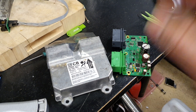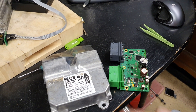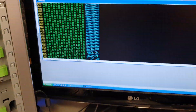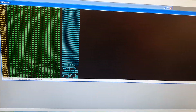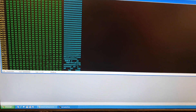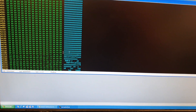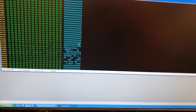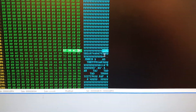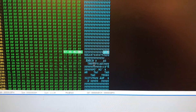Now I'll show you — just so you know, this is a donor ECU so I'm not worried about what I show here, even the PIN. This is a donor ECU so I wouldn't reuse it, and even if I did I would have to change the PIN code anyway. The VIN number and everything here is from a broken car — it's just a replacement part. When you look at the data, the chip starts empty, then starts to have some data. You can see the VIN number in there: W0, L0, then etc.